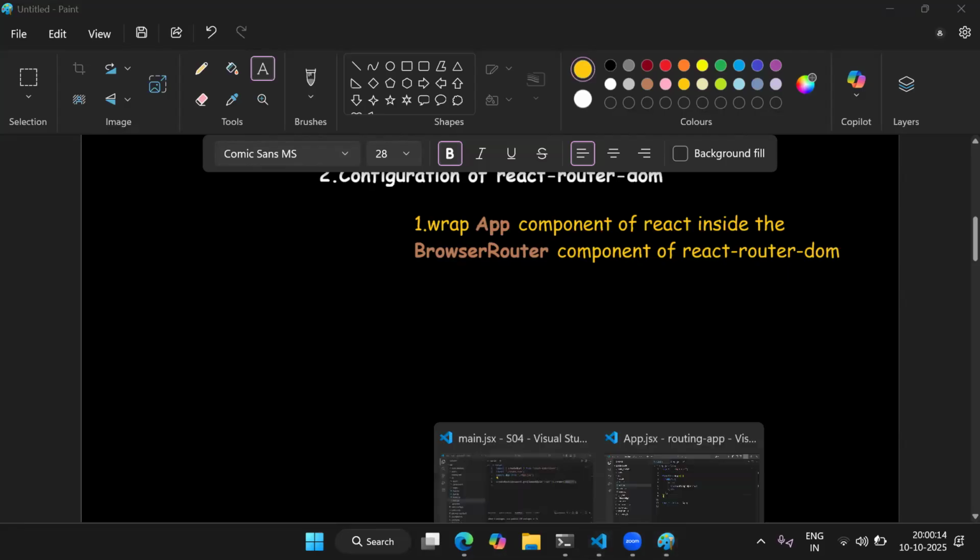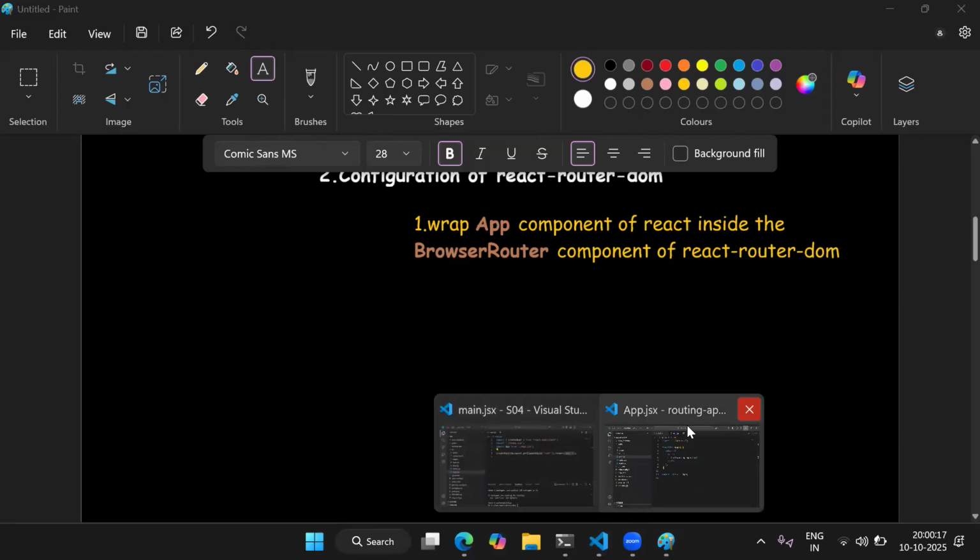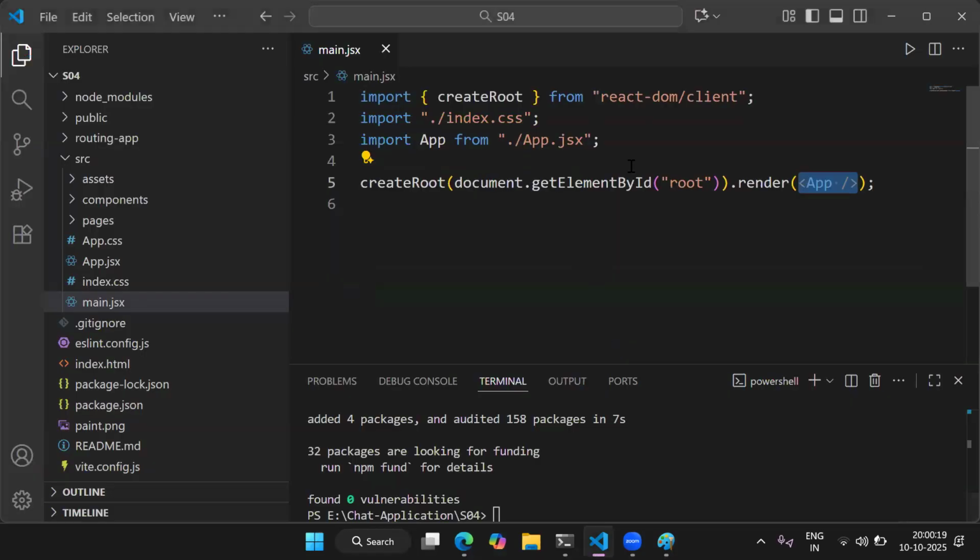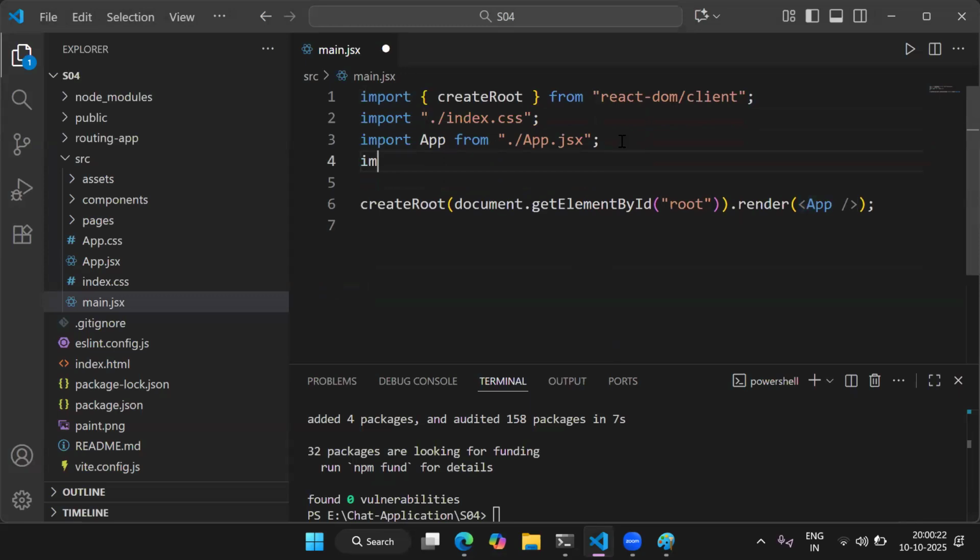So how to do that? Inside our main.jsx file, you have to import a component from React Router DOM. Which component do you have to import from this library? That is BrowserRouter. BrowserRouter is a predefined component which we have to import from React Router DOM. Now our App component, you can remove from here.